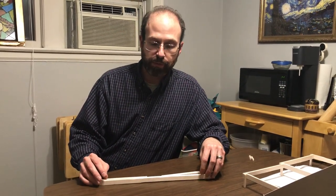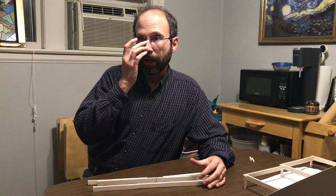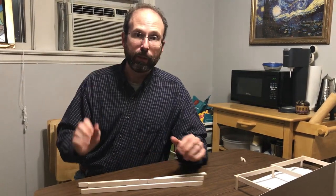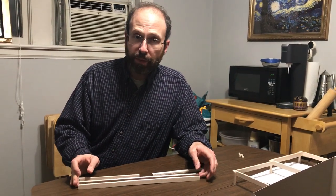The other advantage of using standard size boards is that you can build your beds to a standard size. If you've got multiple beds that are all the same size and shape, then any structures you build to go over those beds — like a low tunnel, a cold frame, or a chicken tractor — can just be picked up and moved from one bed to another without needing to modify their size and shape. That's in theory.